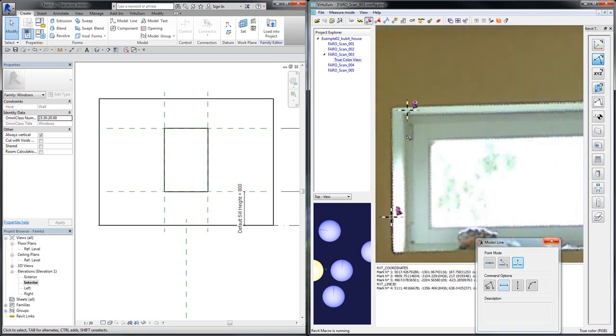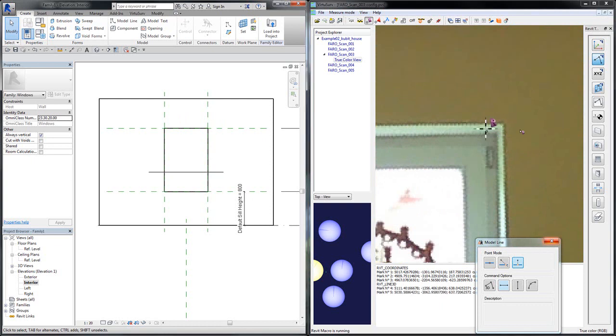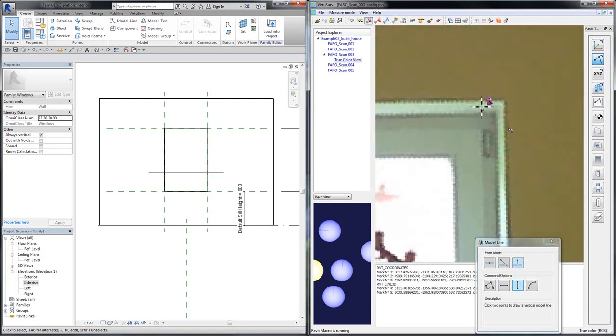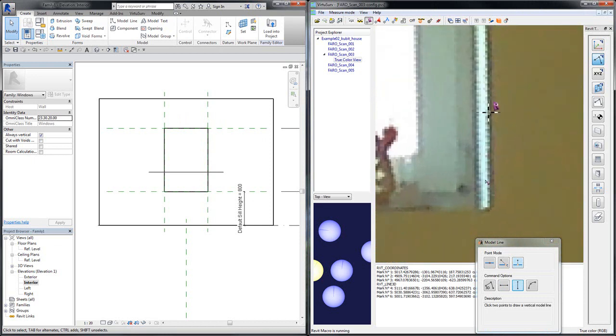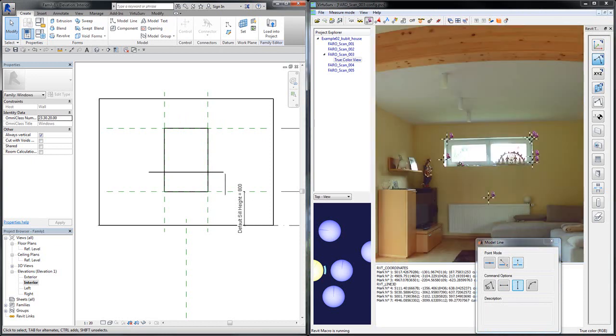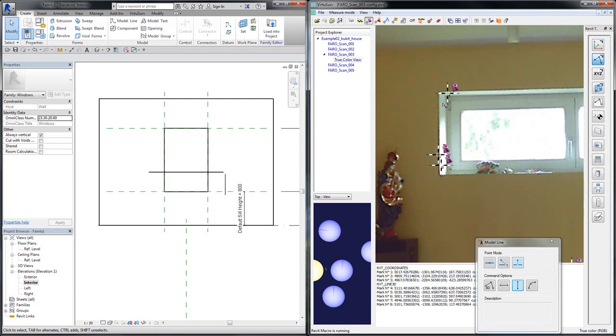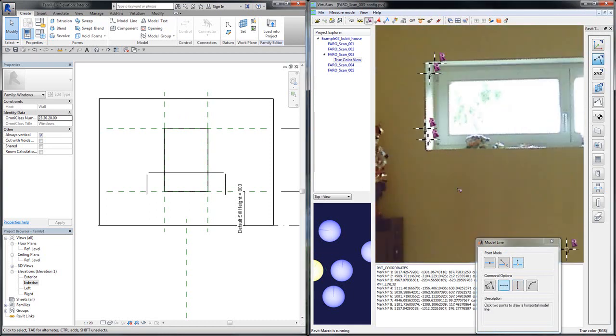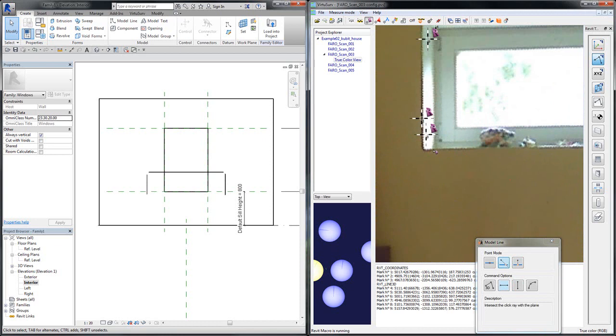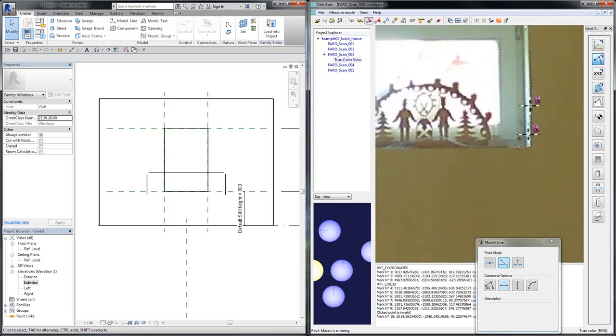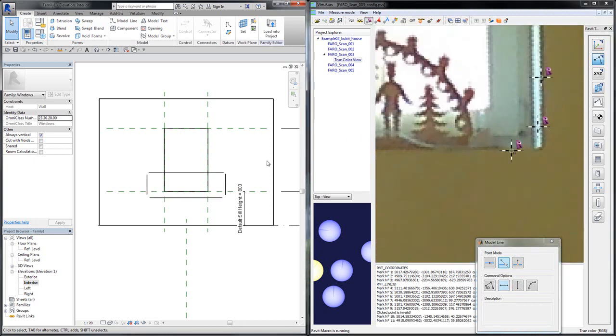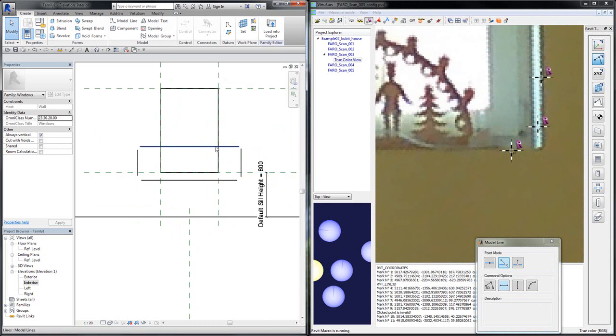And then I can start with the point at the head and some vertical points in the lintel. And last, I will use this intersection point mode to get exact, accurate points on the sill here. Okay, now I have 4 model lines in Revit. This will be my new window opening.